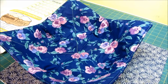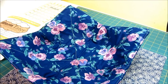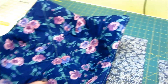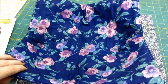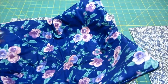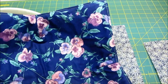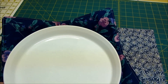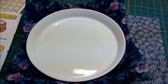Hey everybody, it's Tiffany from Quilters Workshop, and today I'm going to be showing you how to do what I call a bowl cozy. A bowl cozy is basically this little bowl-shaped piece of material. I use it for cooking or reheating something in the microwave — it's designed to hold a really large bowl, and when you take it out of the microwave you can use it as a trivet for your table or to prevent your hands from being burned.